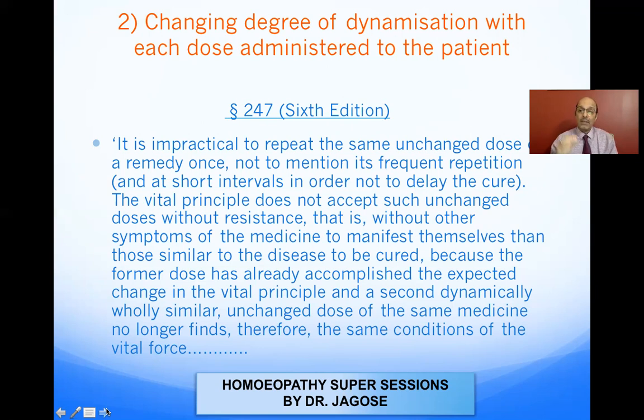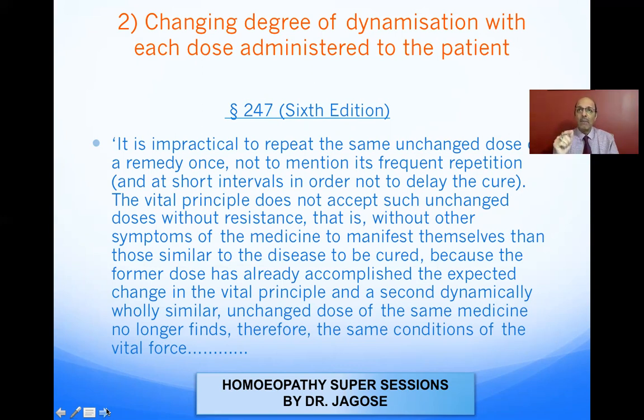And whatever previous dose you have given in a potency has finished its action. So now you have to go to the next higher potency, and gradually change it. In this way, if you gradually change the potency with the help of the 50 millisimal scale, it is much more useful than just repeating the same potency again and again on the centesimal scale.